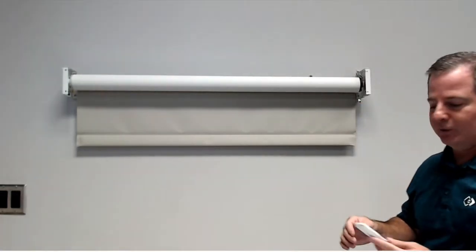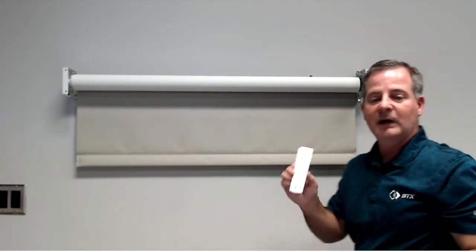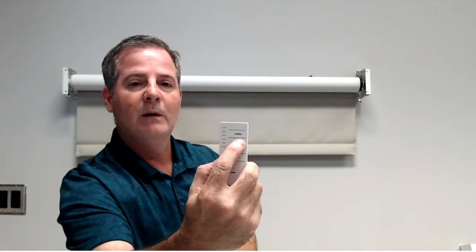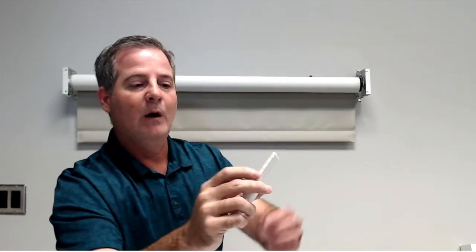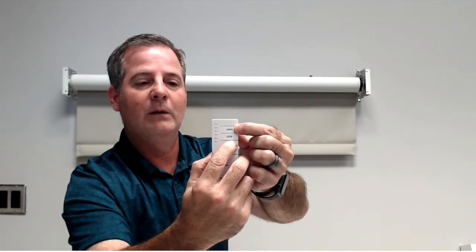Now, if the motor was backwards, this would be the time that you would switch that particular unit. I'm going to test it. If I hit close, it's closing, so it's going the correct direction. If it's going the wrong direction, you simply just hold the open and close again, and the motor's going to jog and it will reverse motor directions. So for example, if I hold the open and close here with a slow flash, it jogs, and now when I hit the close button, it's going to open. So now to reverse that back, just do the same step backwards, open and close at the same time, slow flash, oh, fast flash. There we go. And now it's going to be going the correct direction.